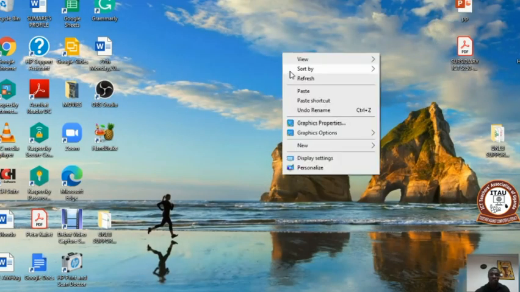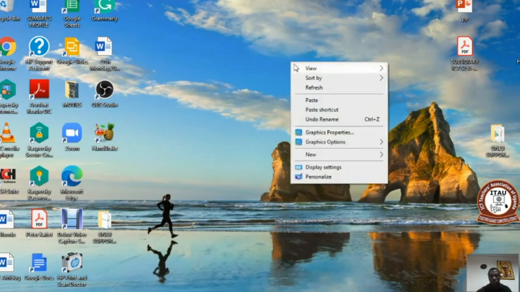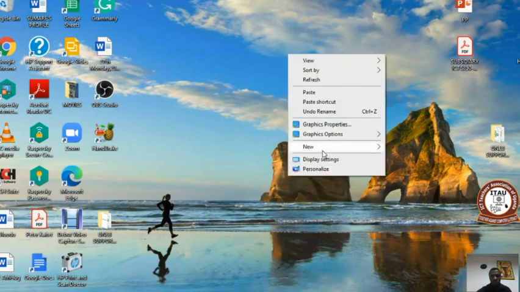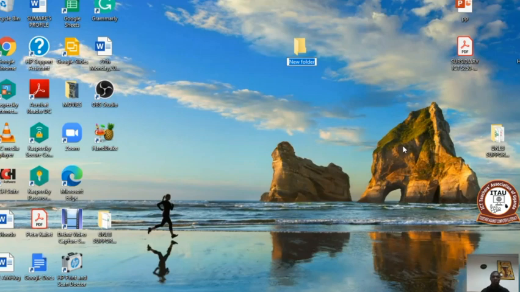Previously, I demonstrated how to open or create a folder on a desktop. As a learner, you come to the desktop, right click as you see on my screen, navigate to New, then you select what? The folder. On that folder, once you see it on the desktop, you press the backspace button on your keyboard and type in your name. So you type in your name. For example, my name is Mutyaba Daniel.